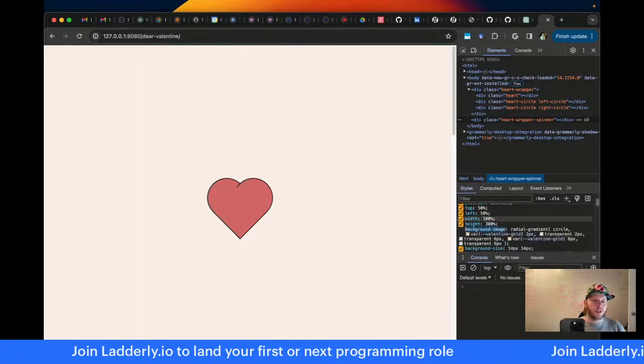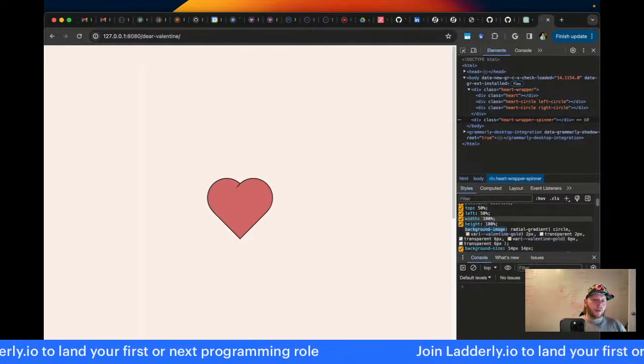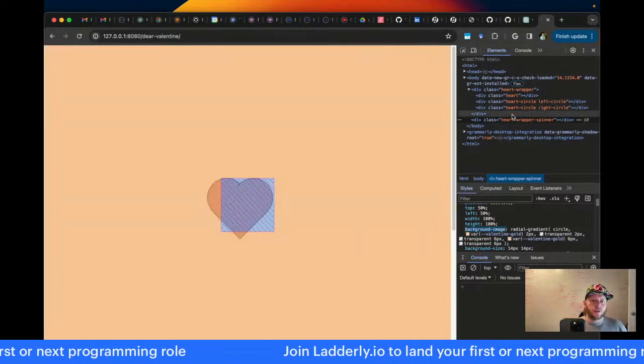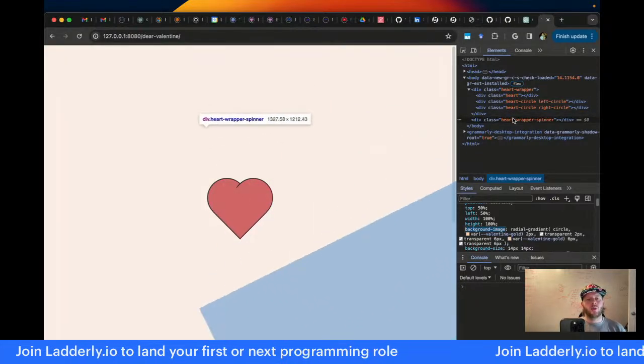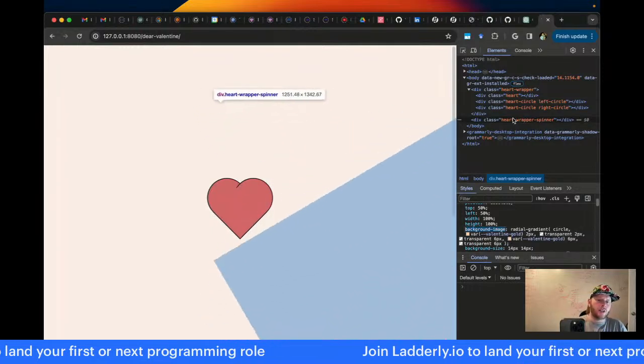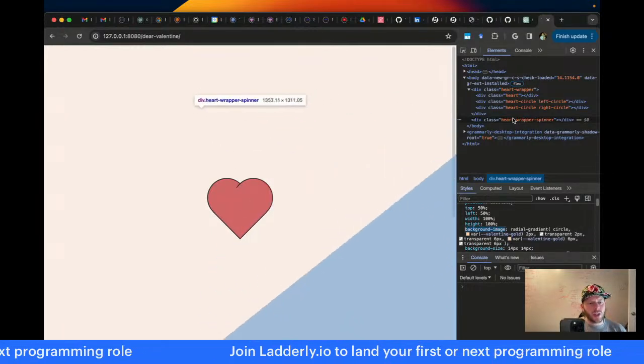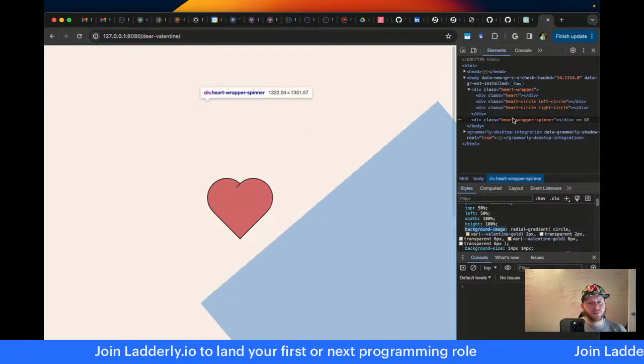Let's make that 100%. And this is now taking what, 100% of the page size? So something strange is still going on here.